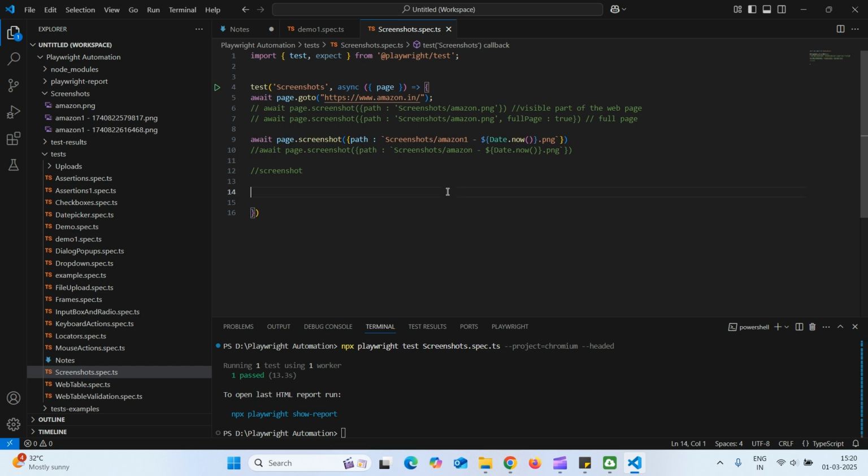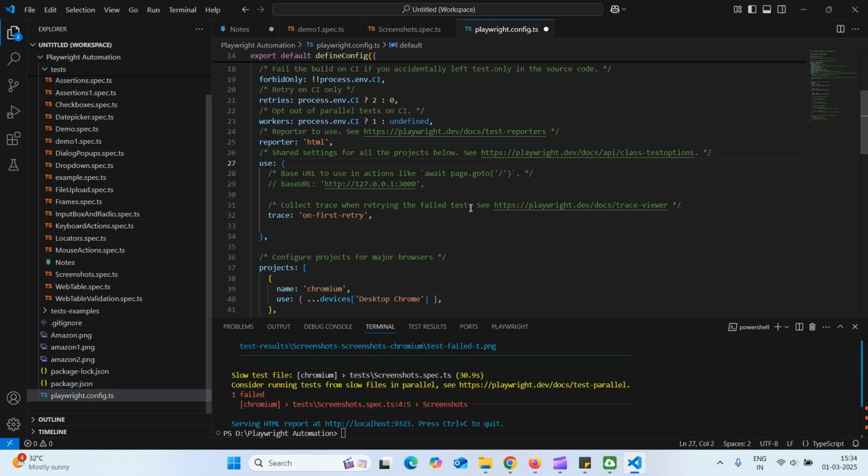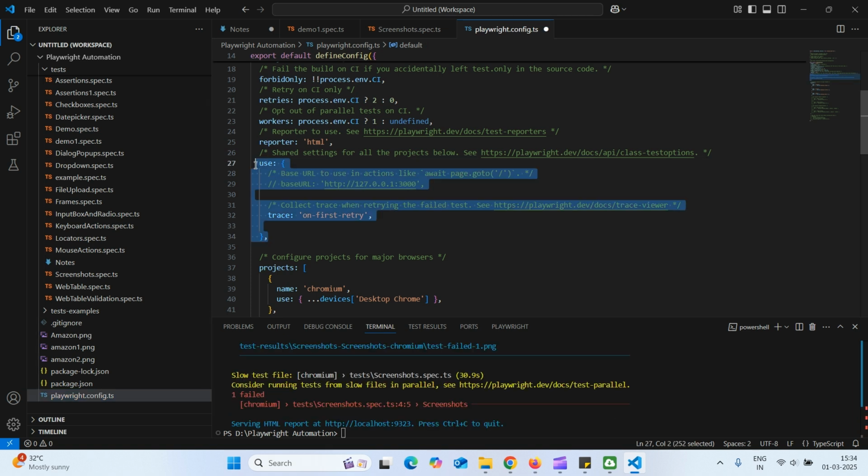Now, instead of writing this screenshot method in every test, we can directly write it inside the config file, that is playwright.config.ts. Inside this, there is a block called use.